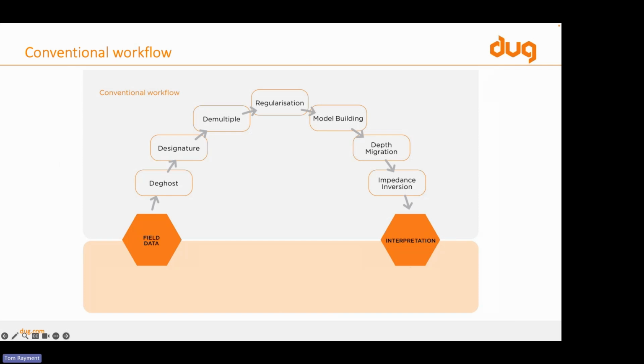But all of these approaches share a common theme. They can only image primary data. And so we have to process the field data through an extensive pre-processing sequence to condition it and attenuate parts of the wave field that we can't image, such as ghosts and multiples. So what I'm showing here is a pretty standard marine processing workflow. And as we know, it can often take many months, potentially even years, to get from the field data to an image product because of all these steps that we have to go through.